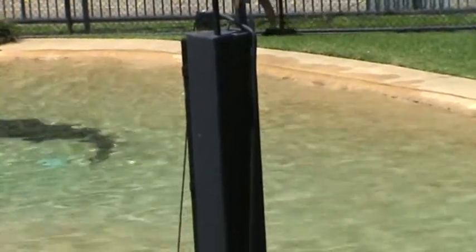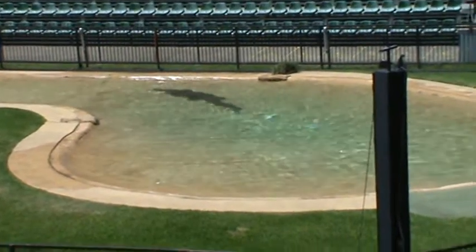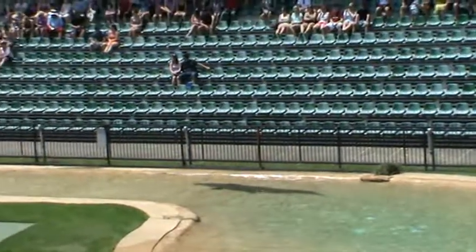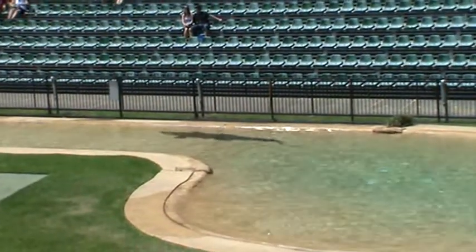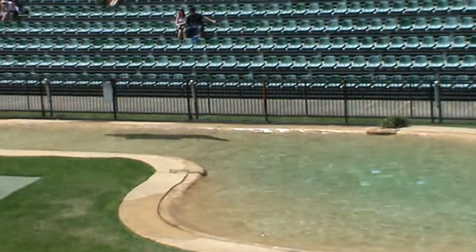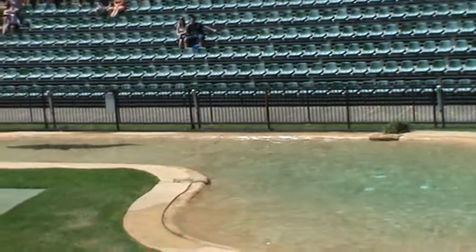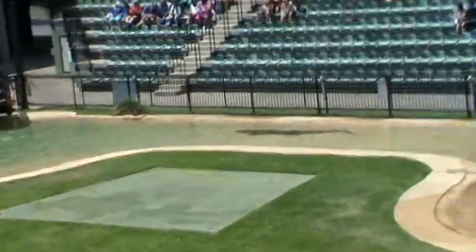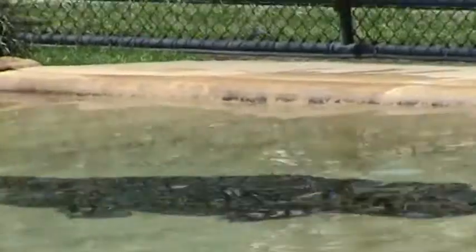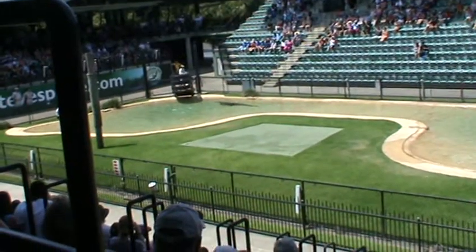So we'll do a couple of tail walks — it's a natural behaviour which crocodiles do out in the wild. One of their favourite animals to pick up using a tail walk is fruit bats, which hang upside down from branches over the water, making them the perfect target. When Murray comes over for this, he'll pop up, angle his head upward, and he's ready to go. You'll see that tail start to twitch when he's thinking about coming out. Some of our crocodiles get as high as the top rail — vertically straight up out of the water. They start doing it as little hatchlings, leaping at frogs and insects, and they still do it as adults for possums, lizards or snakes on overhanging branches.